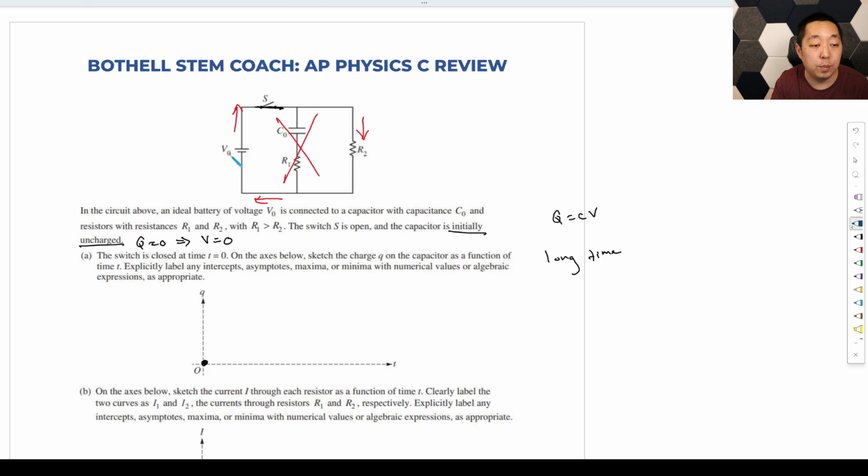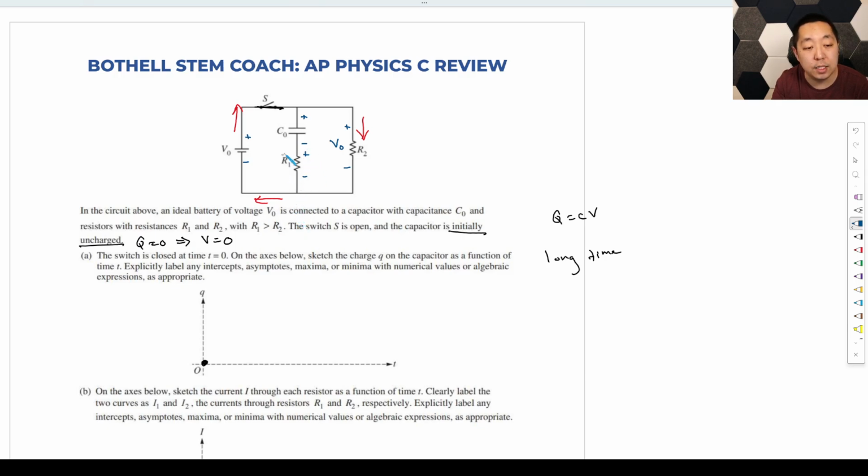So now let's label our voltages. This is positive, this is negative. The current is flowing like this. There's no voltage drops over here, by the way. We'll study them to figure it out, but we want to know that this voltage is V0, because if you go up V0, you're going to go down V0, stuff like that. Now, even though there's no current going through this branch, our goal is to figure out the charge, which means I need to know the voltage across the capacitor. So we want to look at the voltage here and here if there were any current. There's no current, so it doesn't really matter what orientation you put the voltage in.